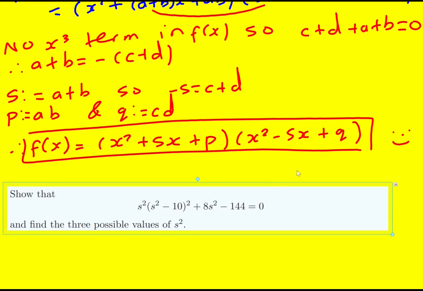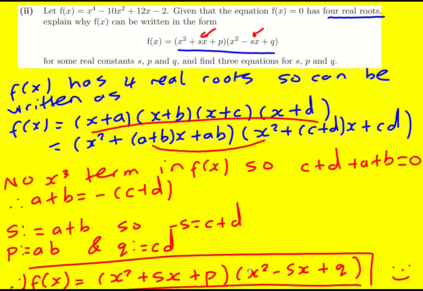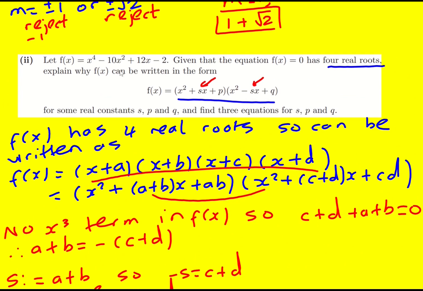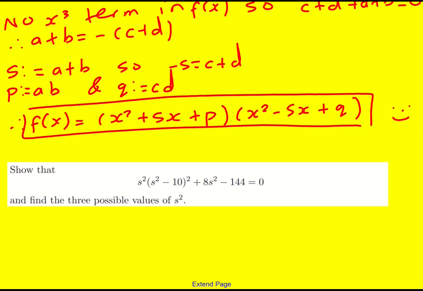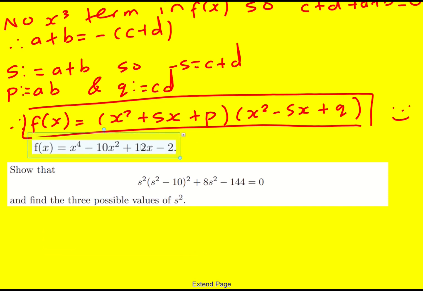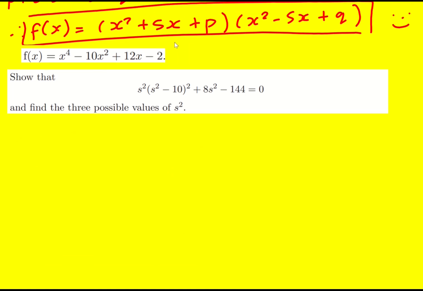Right, more to do now. We're asked to derive an equation in terms of s. So we've got f of x as two quadratics factorized with s and p there. We're going to try to eliminate those p's, and don't forget, we've got our actual quadratic in this case. So I'm just going to bring that down and we're going to compare some more coefficients. No point in comparing the x to the 4 coefficients, they're just both 1. Let's go from x to the 0.